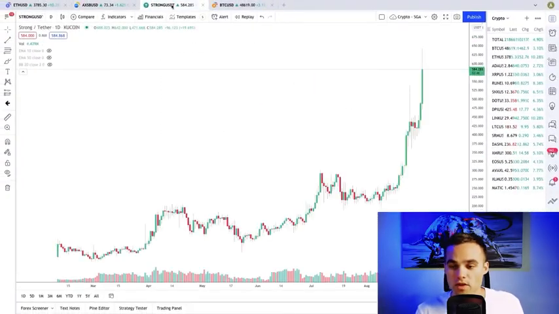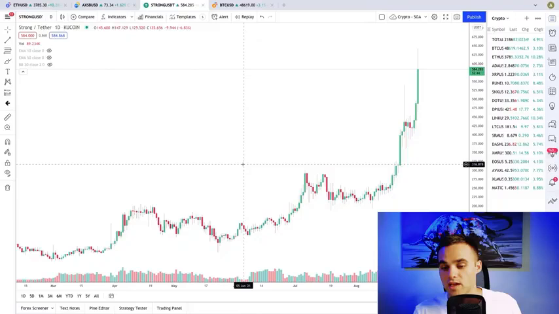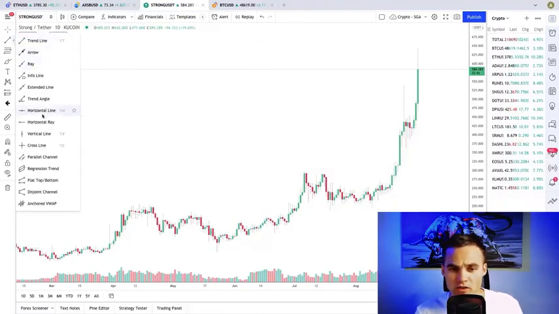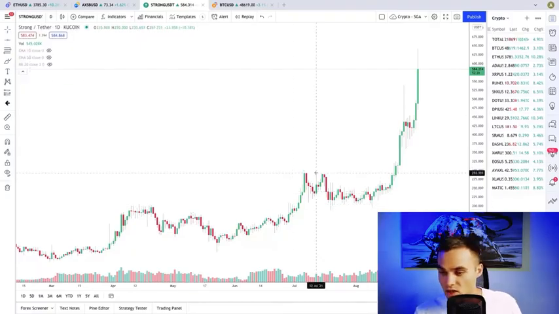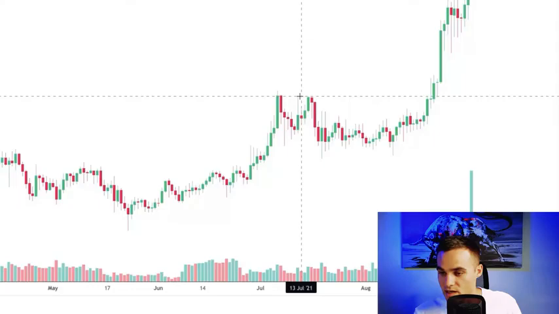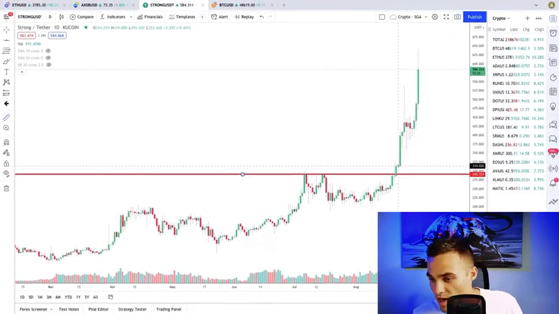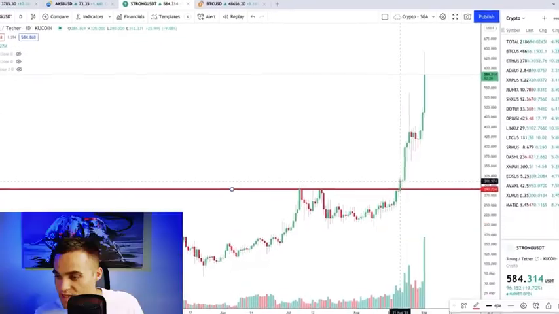So I want to show you a couple other examples and then we'll get into strategy number 3. You'll notice this pattern happens time and time again, and it's really powerful. And then I'm going to show you a little tool that makes this really easy. So here, horizontal line. Let's take a look at one most recently, right? So we had a previous all-time high that was right here, okay? We got a close above on the daily candle, on this candle right here.